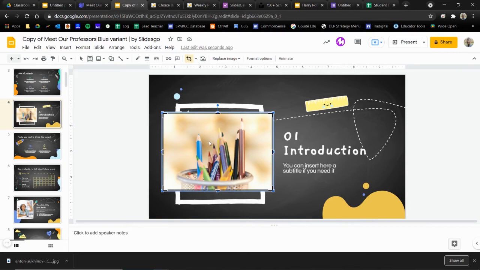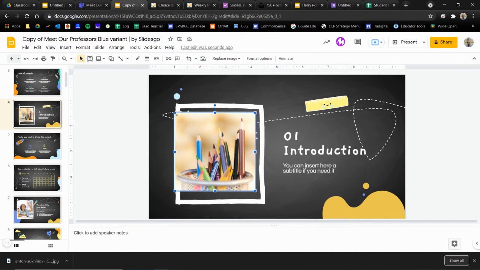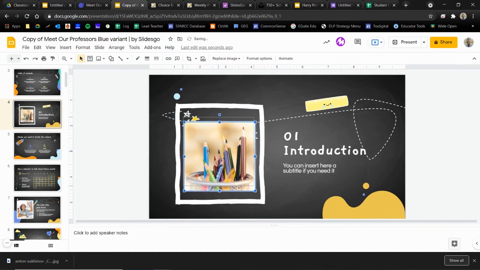If you double click on this image, you get the crop bars that appear around it as well. So if you wanted to, you could click and drag those black bars in, and now you're creating something that's a little bit more square, right? So once you have the image in the crop that you would like, just hit your Enter key on your keyboard and it will lock those changes in place.